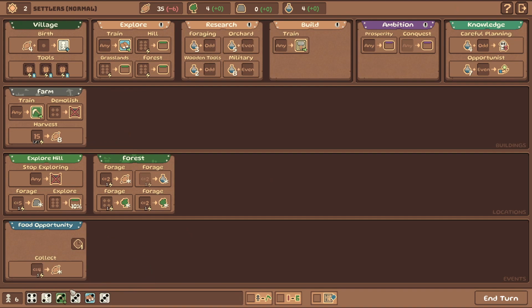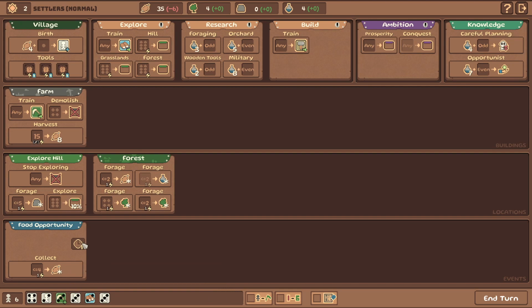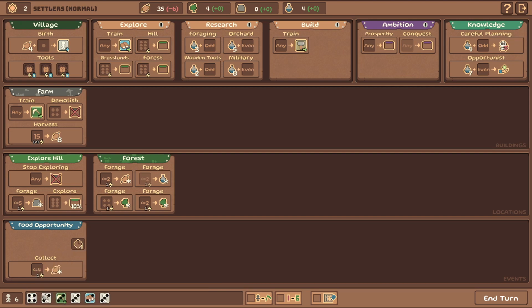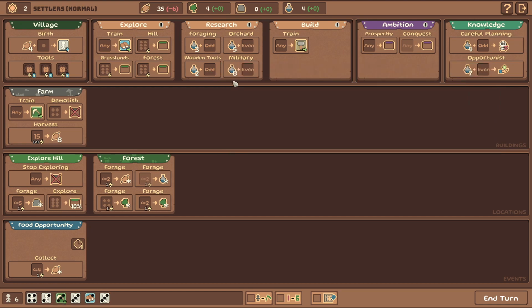Okay. The farmer rolled a 3, which is okay. Food opportunity, 1 round. We can get 4 food if we send somebody. We can send a 4 in there. I think that's probably a good idea. I'm gonna keep growing here, though. Research wooden tools. Okay.